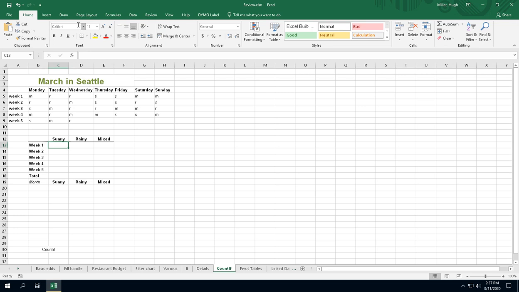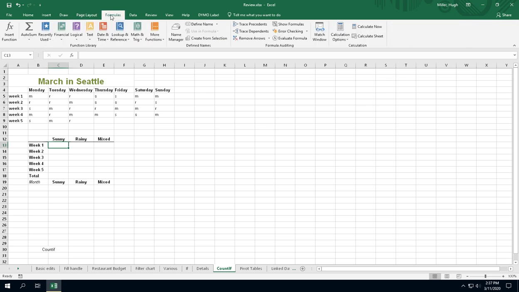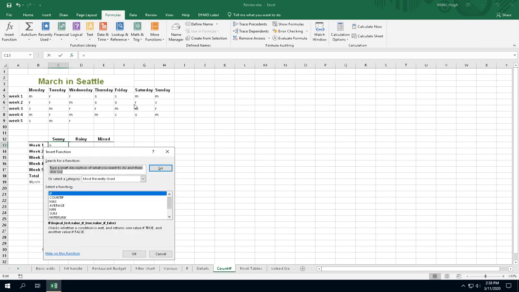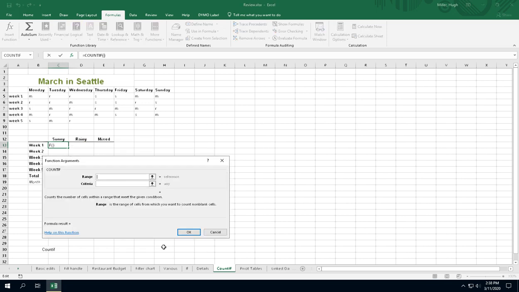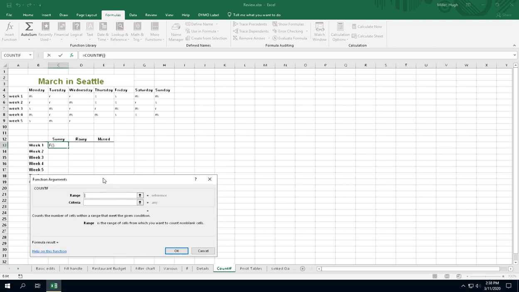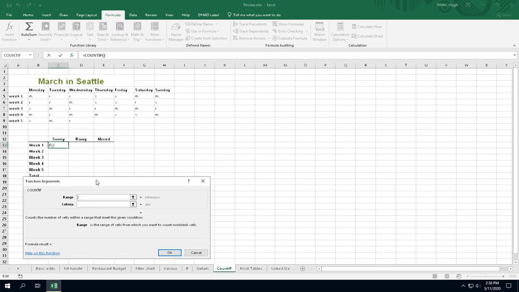All right, so once again, we come back here to formulas. We go insert formula. There's a possibility that you will have countif sitting near the top, as I do, because you've used it before. But if not, you have to use this little search box up here and hit go to go find it. All right, countif. Now, remember that what countif is doing is it's looking at the same range of cells over and over again and looking for different things. And it will count them up and tell you about them.